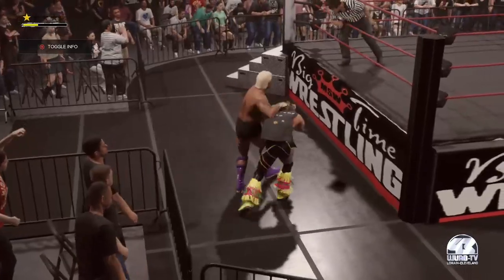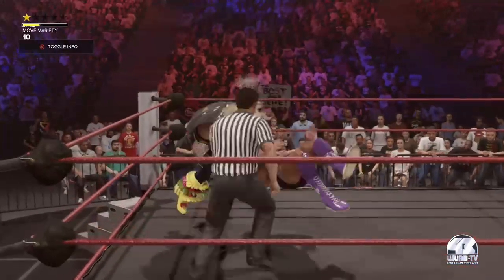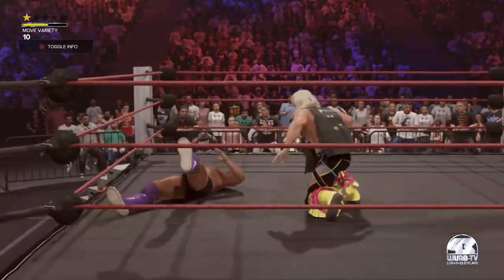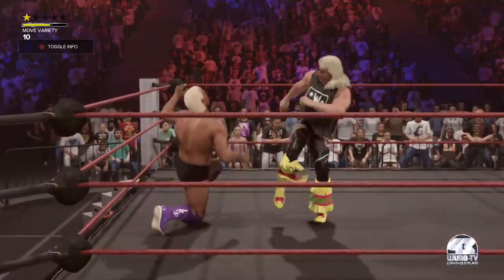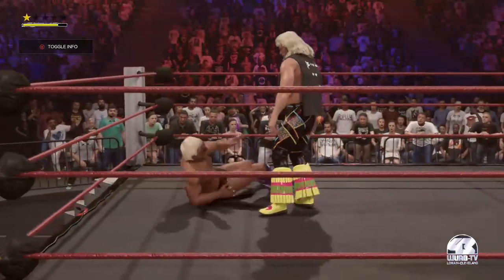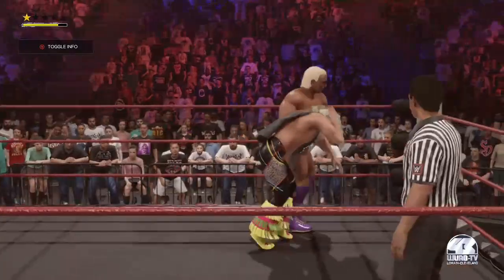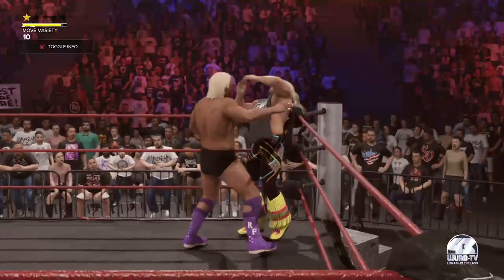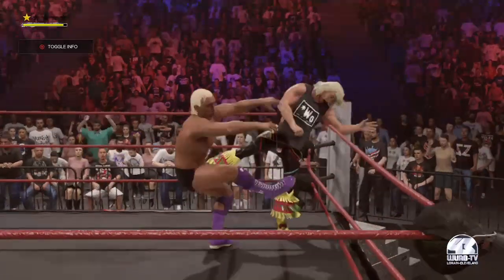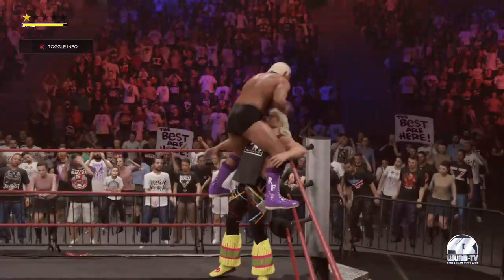These two are just going at it. And now Blaze gets thrown back into the ring by the Nature Boy. Oh, and now he gets caught with a clothesline. Wow. Oh, and Blaze now with a vicious forearm shot to the Nature Boy. And now Nature Boy stops him from putting on a further attack as, bam, it's away in that turnbuckle. And now, Ric Flair working on an arm of Michael Blaze, the only way Flair knows how to do it, man. He is a master tactician, let's put it that way.